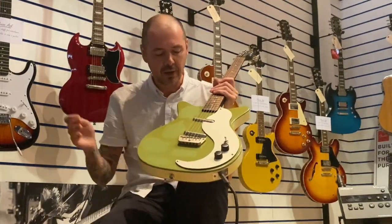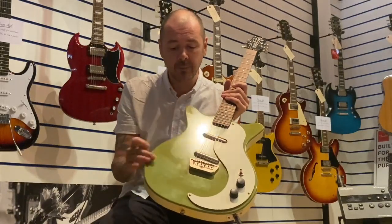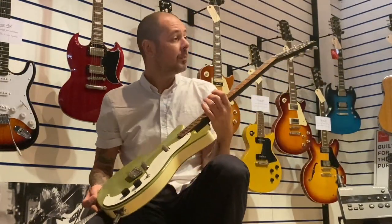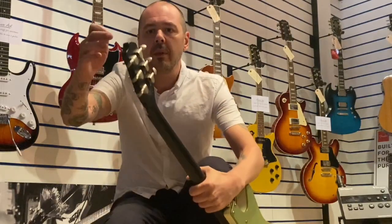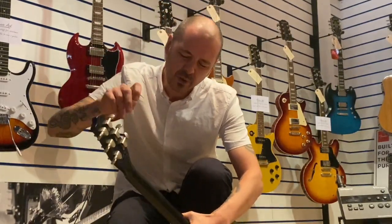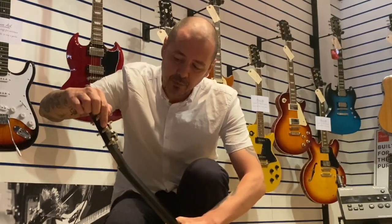The previous owner has had some stickers on, so got rid of them. There's a couple of little dints — I'll take some pictures of it, you can have a look on the website and have a bit of a read up. There's one on the headstock, just a few very minor ones dotted around. It's also got the serial number there as well.